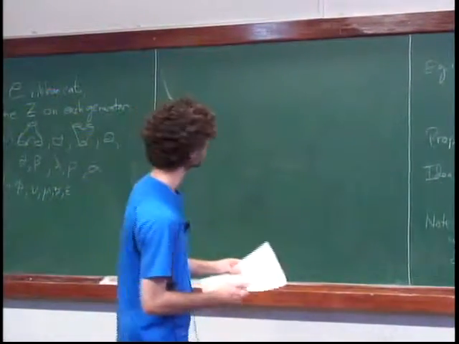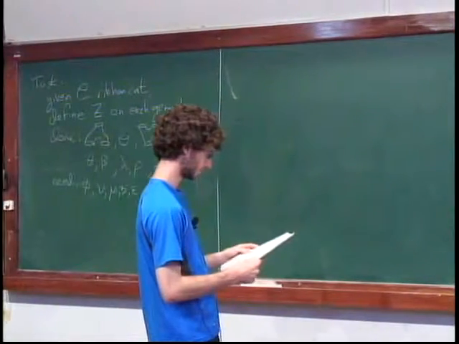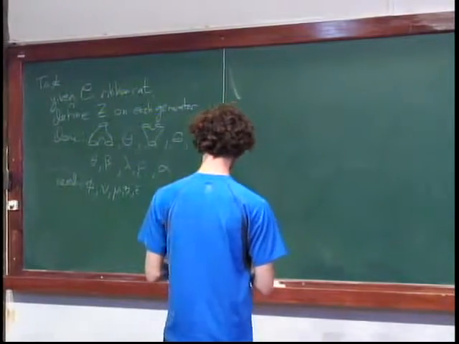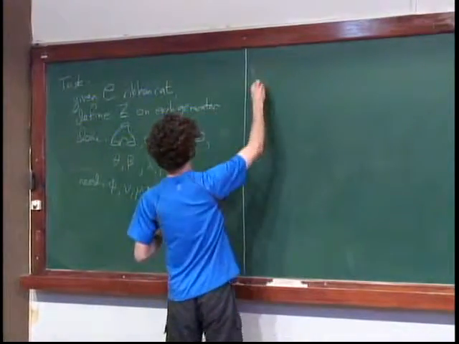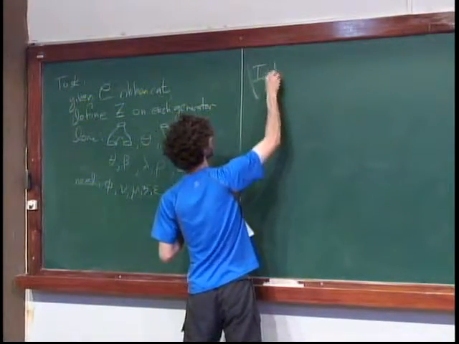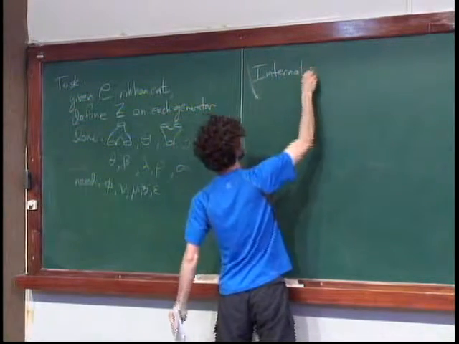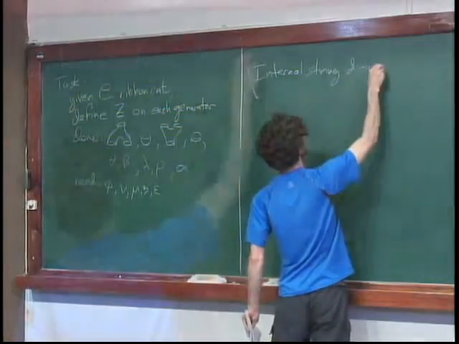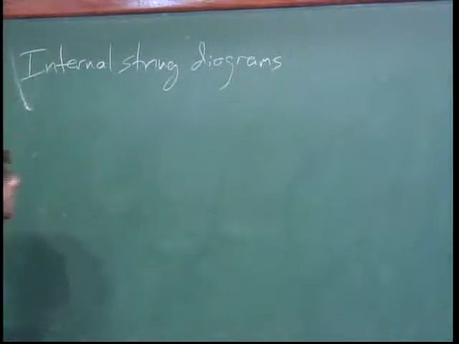Okay. Where are we? I guess I better say, so let me just review. I said I would review this internal string diagram story a bit. I sort of remembered what they're called in the literature. I think they're just called fields, classically. But anyway, maybe a physicist could tell me.